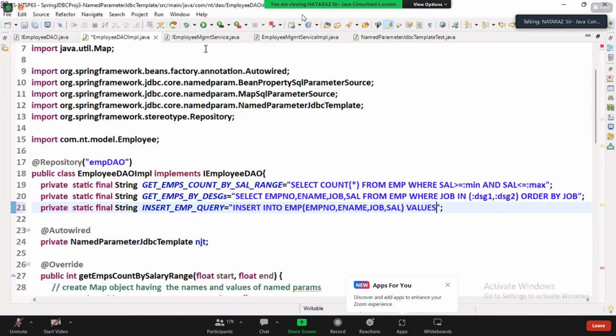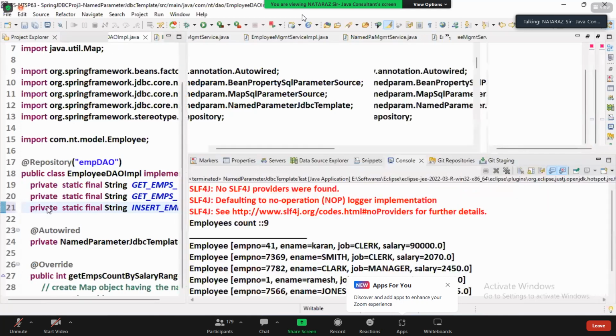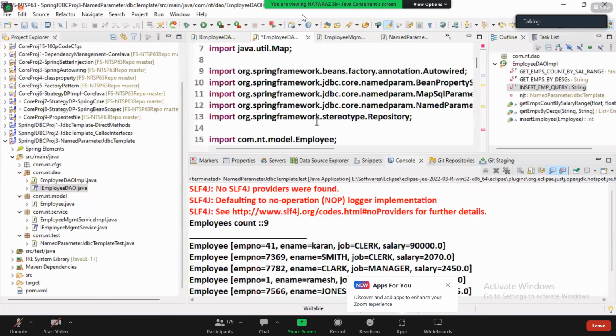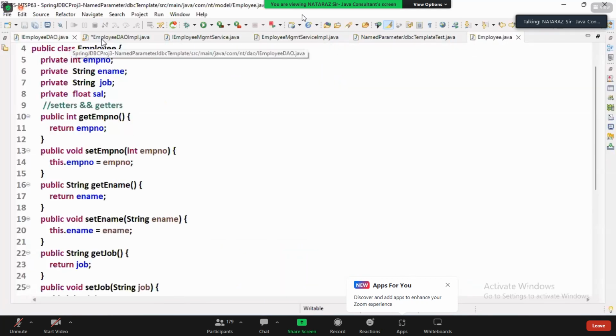Values. In our employee, a department is also there in the model class? Let me check. No, not there. Only 4 columns, okay, we'll deal with 4 columns. Values.